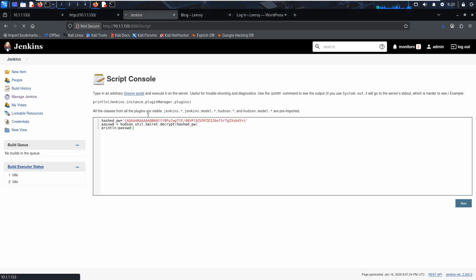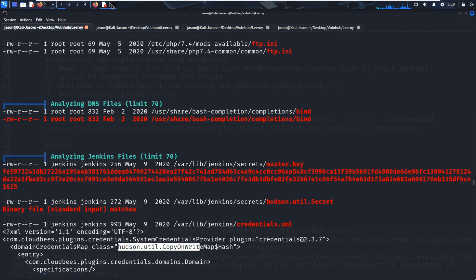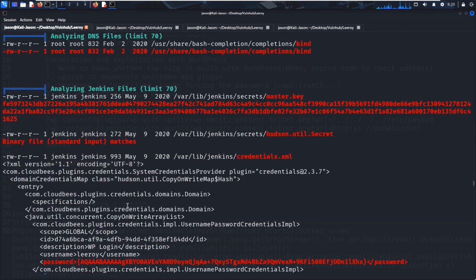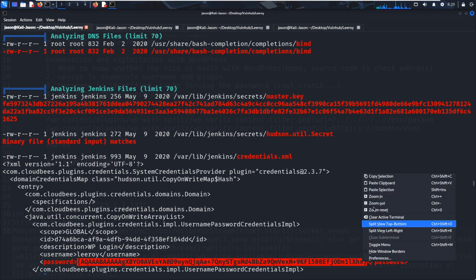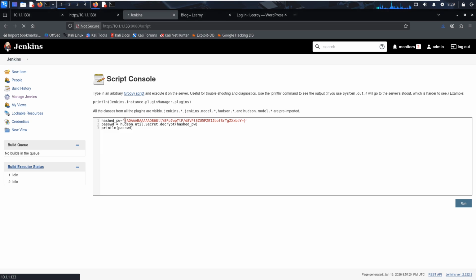Okay, and of course the password is this one, and we can copy and replace.